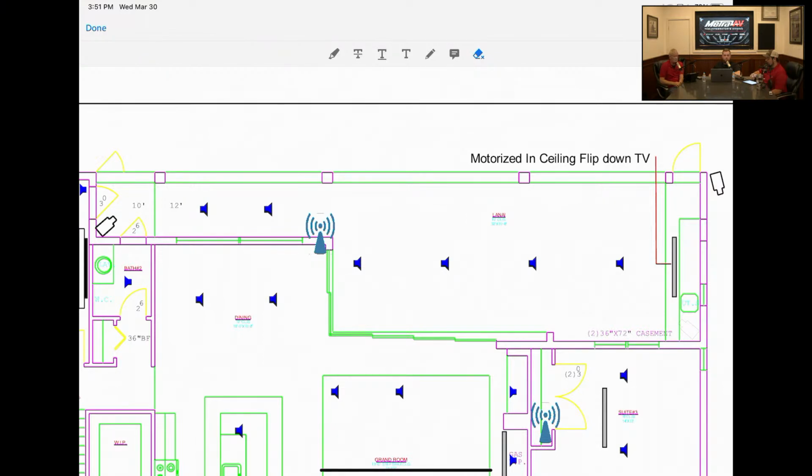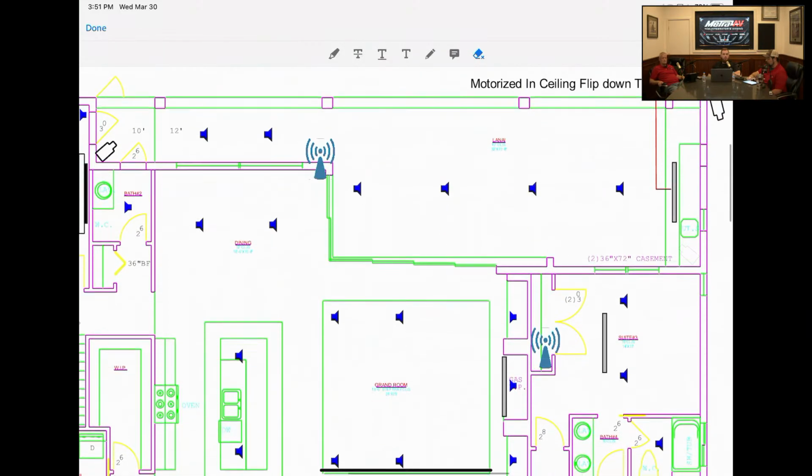Now, again, in that zone, also remember you have these doors that could be opened up entirely, basically bringing in the grand room, the lanai, and everything else all in one space. True. But you've also got glass windows on that other zone for more reflectivity. Correct. Also, don't forget that you have motorized shades that we haven't discussed. Exactly. So the entire back can either be opened or closed. I think honestly, we may need to do another episode on lighting and drapes, because there is a lot that we are not covering. Yeah, lighting and drapes on just that. It needs to be very soon, a lot to talk about.